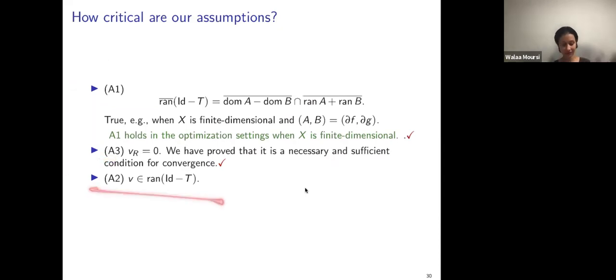Now, what about assumption 2? I know that I didn't go sequentially A1, A2, A3. I went A1 and A3 because it was easy to defend A1 and A3 on one slide, but A2 is a bit of a story. So we needed to assume attainment of V. And what I'm saying right now is if we don't have A2, we can't say much about the sequence, because if A2 fails, we can't conclude anything about the shadows. I illustrate that with two examples: one where A2 fails and the shadows converge in one step, and one where A2 fails and the shadows go to infinity.